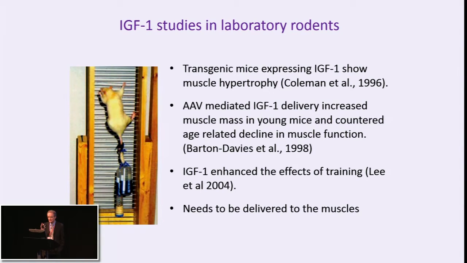And then finally, the other paper which really sort of stirred up this area was showing that if you gave IGF-1 to rats as a gene transfer, and then you made them train, and that's what this rather gross picture is of, a rat climbing up bars with a whole series of test tubes attached to it as a weight. I think we'd be pushed to get that through the Home Office in the UK now. That showed that you could have an additive effect. So the IGF-1 boosted the training effect. But in all these cases, the IGF-1 had to be delivered to the muscle, had to be present in the muscle.